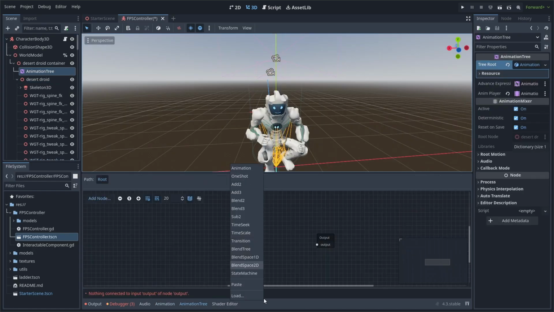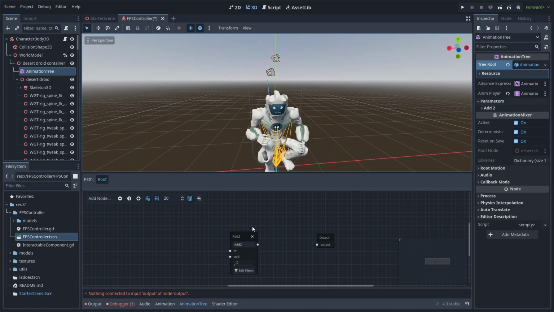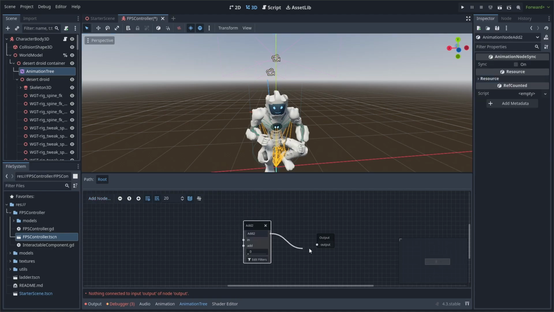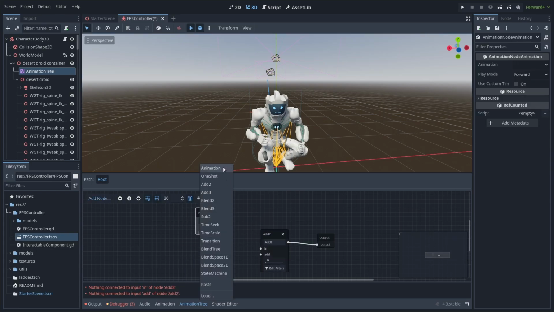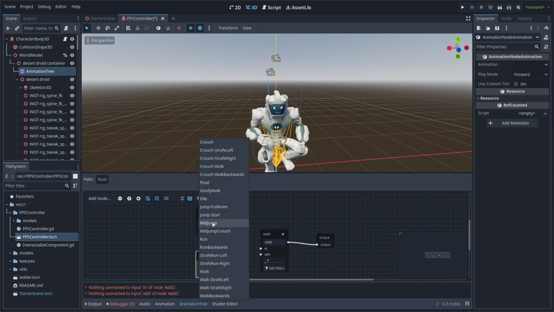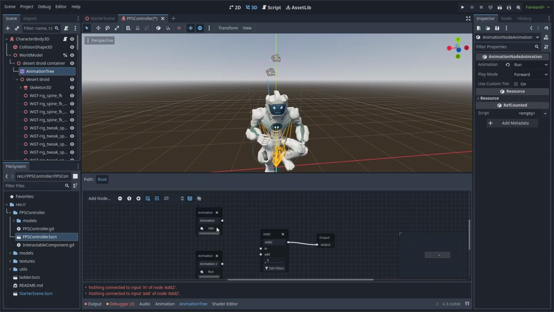You can nest state machines and other blend trees within it, and you can add together or subtract animations from each other or blend them together. So if I add an add node and connect it to the output of the blend tree, and then add my idle animation with my running animation.